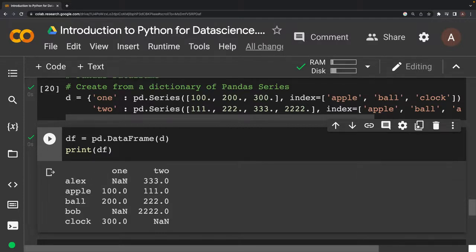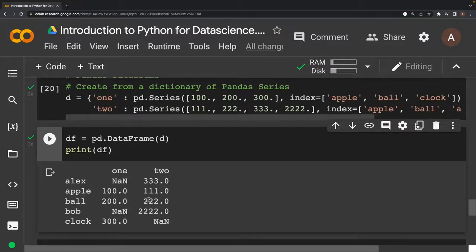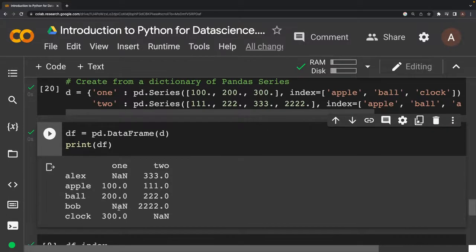Therefore, we got NaN, but we had it in the second series. So that's how we get those NaN values. But not to fear, that just means we have combined 2 series together in one data frame. And that's actually very powerful for data analysis.